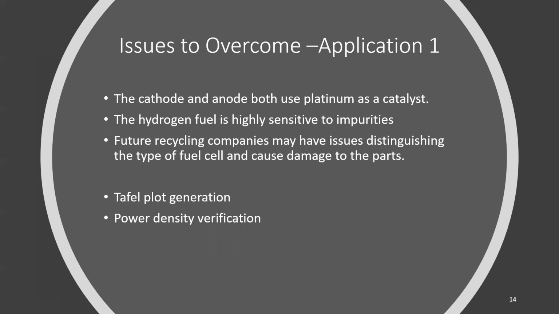Specific to my project, I'm having issues with Tafel plot generation to determine the reference exchange current density. I believe that's one of the sources of error, and that's why my output power is a little bit too high. Has to do with that. And moving on, that brings me to the power density verification. The power density, like I said, is a little bit high compared to other results I've seen. And I believe the Tafel plot in determining the exchange current density that way will give me better results, but we've got to get around to that.